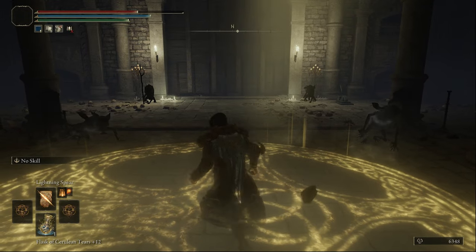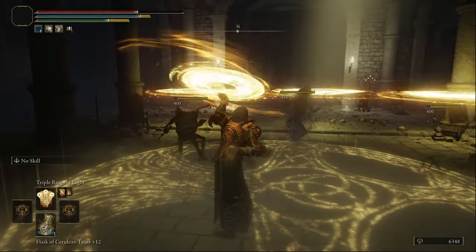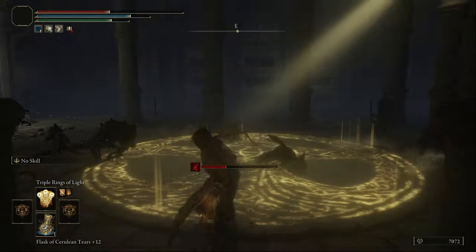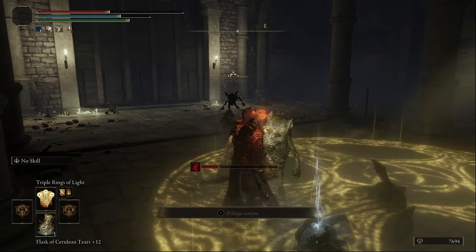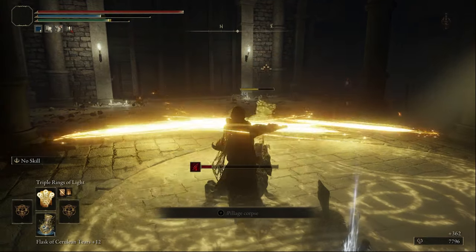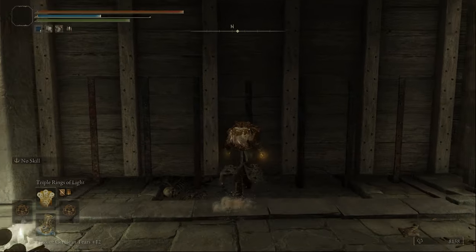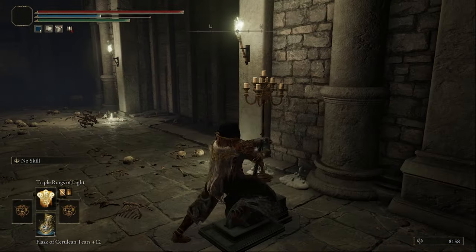You'll need to lead all these guys into this, and that will make it to where they can be damaged. Tried to jump behind them, so they got them. Alright, and one more, and the door should open. I think. Oh, there's a lever right here.